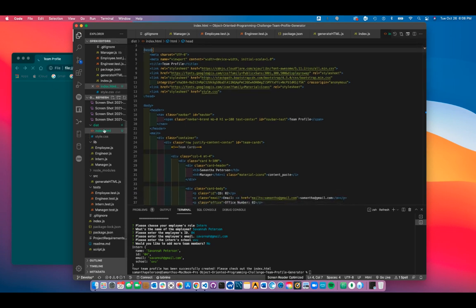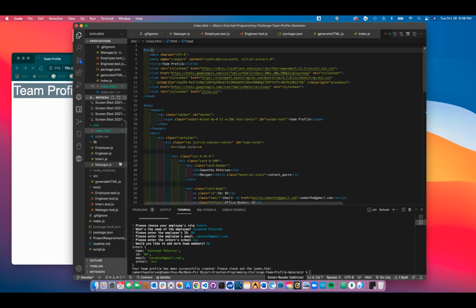We'll just, so this is where we're keeping our index and our style. And the cool thing about the index is it's generated with the information that you answer in the integrated terminal. And that happens because of the Inquirer package. And then we have tests over here where we're using Jest to test out our project and make sure it works.